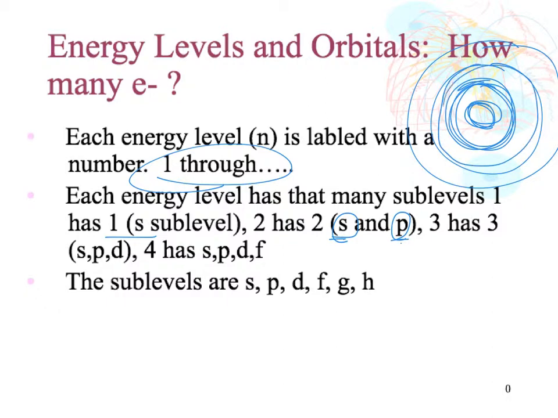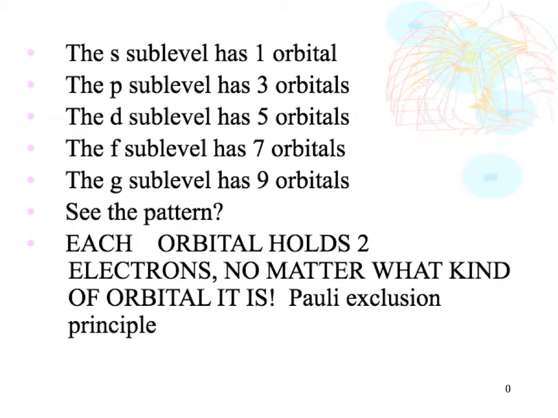When we get to n equals 3, that has 3 sublevels. S, which has 1 orbital, it's a sphere. P, which has 3 orbitals, looking like dumbbells. And it also has a D, which is 5 orbitals, looks like little clovers. For energy level 4, we have an S, a sphere, a P, 3 dumbbells, D, 5 clovers, and if you've seen a pattern here, F, it has 7 orbitals. They look a little bit like elongated flowers or daisies. That all seems pretty weird.